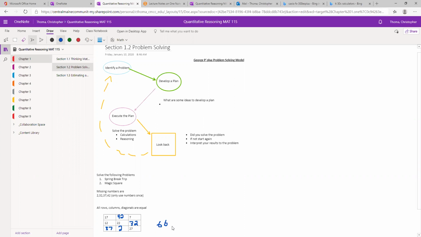What other ways could you solve this problem? Guess and check. It is a method. I wouldn't recommend it, but it is a method, right? One way I've done it and seen students do it in the past is I would look and see where 42 would go, because that's my biggest number. I would know it probably wouldn't go in the row with 27 or 22, so I would try it in the first row and then compare. I've seen students do it that way as well. Attack the biggest number and kind of feel where it goes, to make trial and error a little bit less. But definitely, yes, the diagonal approach is the quickest way.